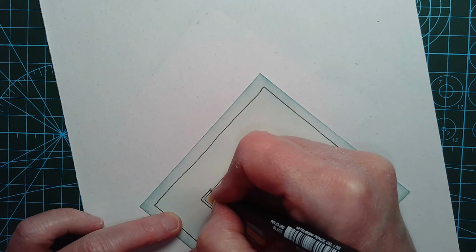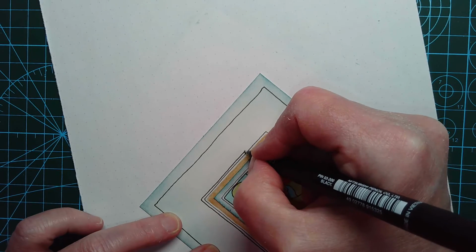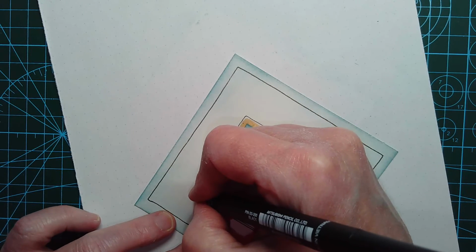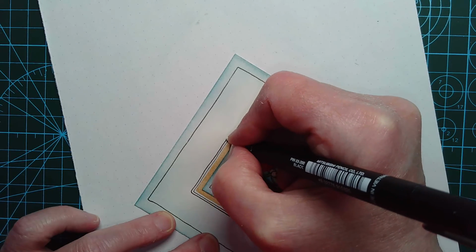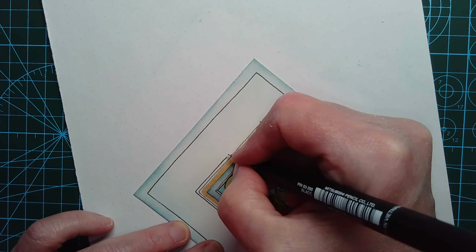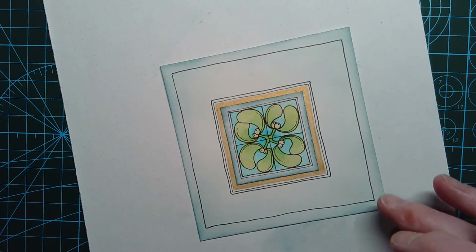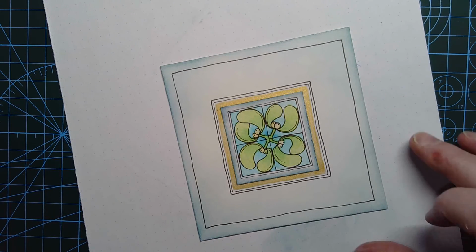Now I'm trying to think what I'd like to put in this border. My mind is thinking of Diva Dance, but in the circular version, possibly. I could divide it up into a grid pattern, because that'd be quite nice, but I think the Diva Dance would darken that down, and then I think the colours in the middle would be lifted. So I think I'm going to give that a go.